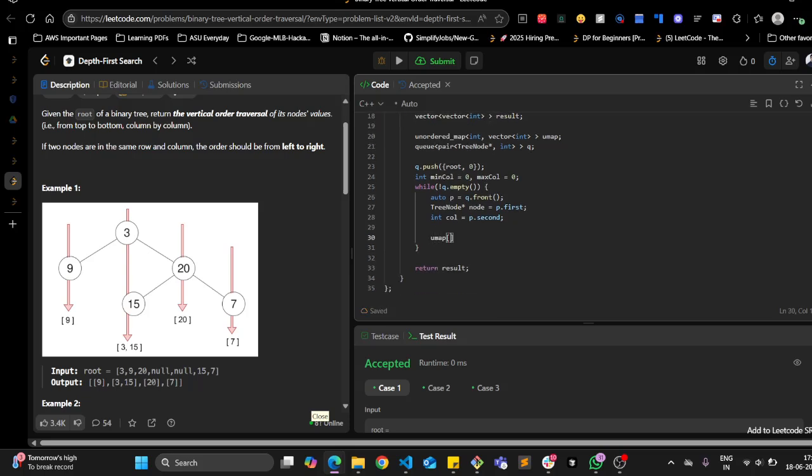Now we will update our hash map by inserting the node's value into the column as key, and after that we'll update the minimum column, and we will update the maximum column because we have a column value ready there.